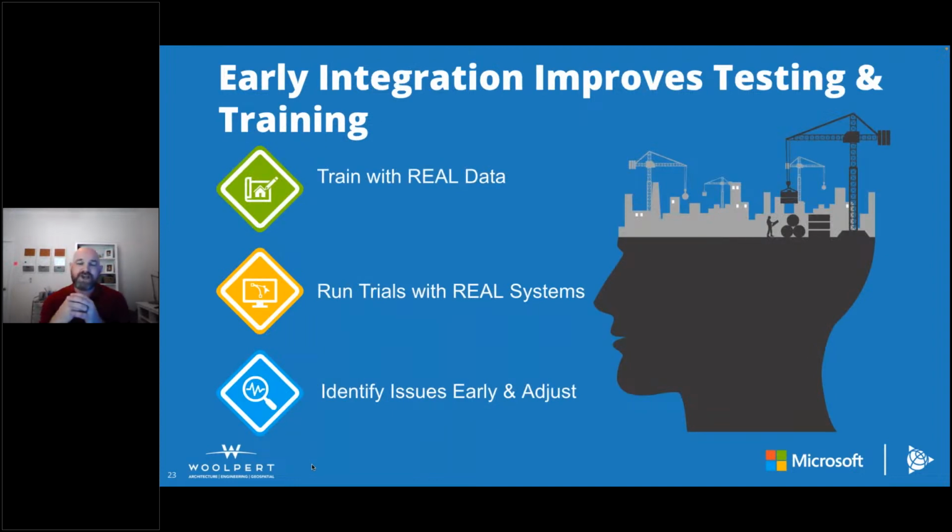It also helps by integrating the data that we're getting earlier into our various enterprise systems. It improves testing and training as well. One thing that this can do is we have the ability to train with real data. Recently, I was involved in a project, which is a brand new terminal, and we were actually able to get the data from the project into the EAM in advance of the terminal trials.